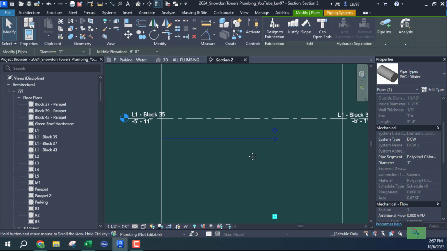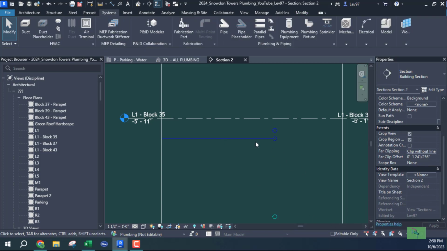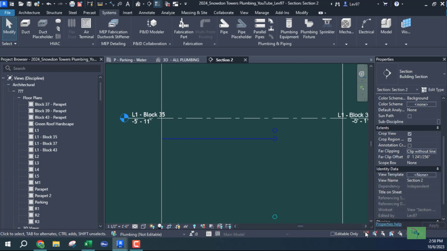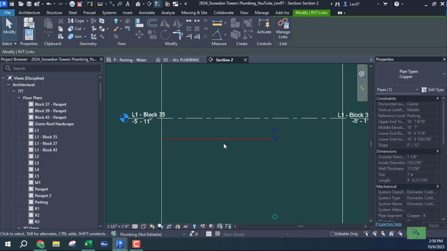So I'm going to highlight, make sure, because the links can be selected, or you can turn that selection option on or off by the X mark. So I'm going to turn it on so that I can highlight the existing pipe.